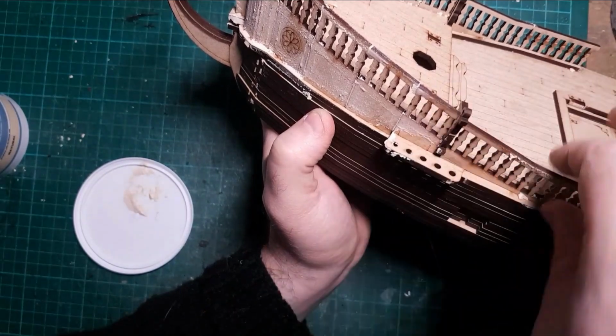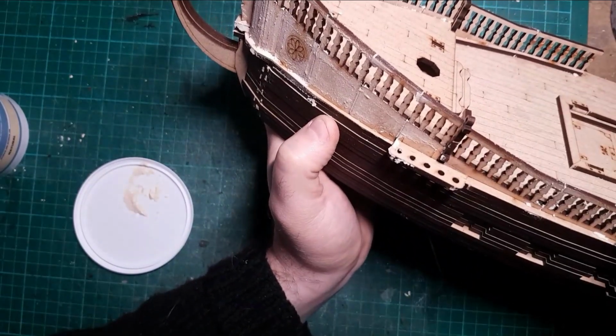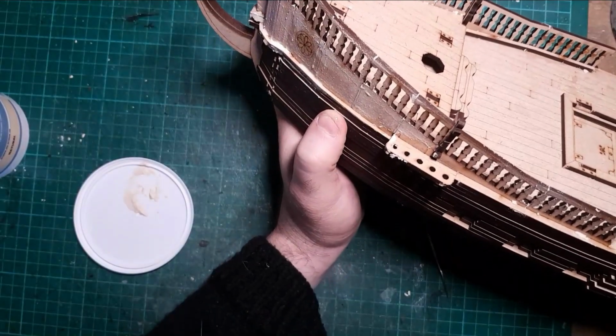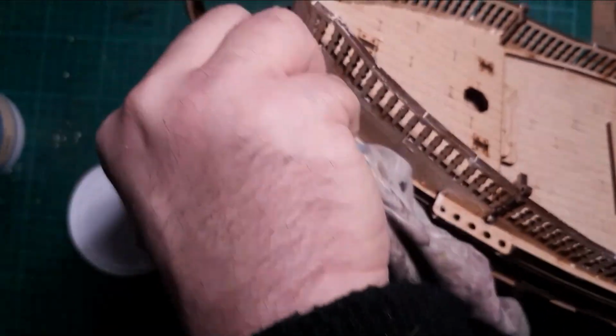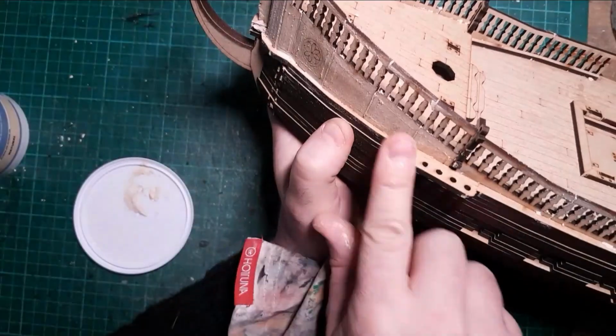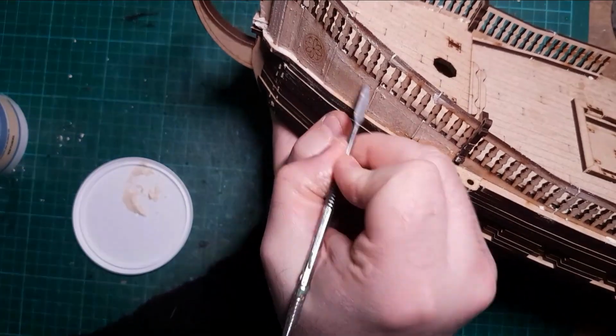Occasionally I got some into the grooves I scored in, so I just got my sculpting tool and removed any that got in there. I'm also going to use the wood filler to fill in the gaps where the two bits join, and again remove any detail that I filled in that I didn't want filled in. And that is where we're going to leave this part.